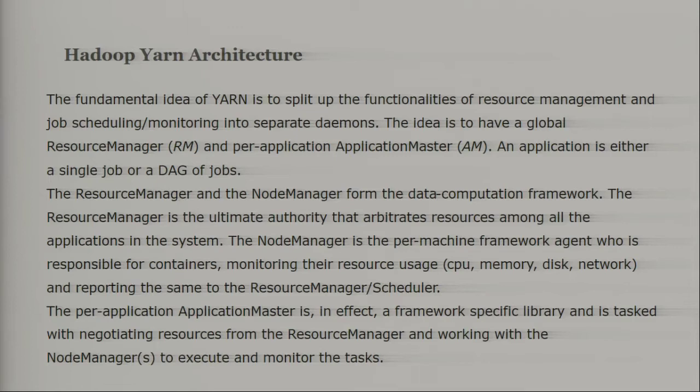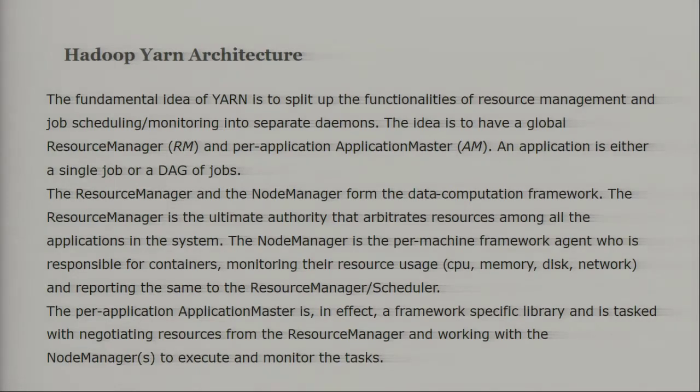The resource manager is the ultimate authority that arbitrates the resources among all the applications in the system. It will have a particular method, a particular algorithm which it implements, the arbitration, the way it accepts requests for resources and assigns the resources to the particular node managers so that the task is completed. So it has a particular arbitration approach, maybe an algorithm to be implemented.